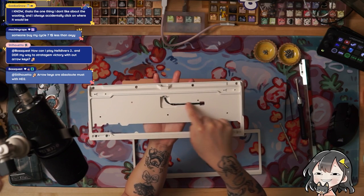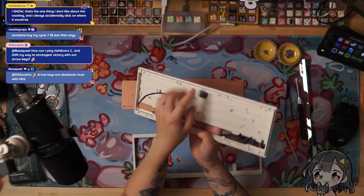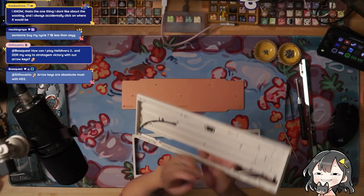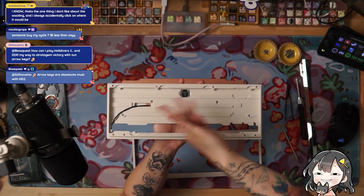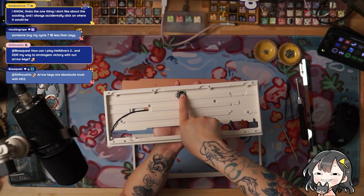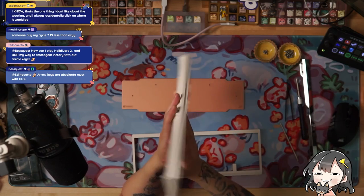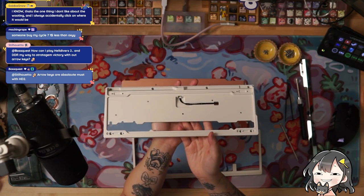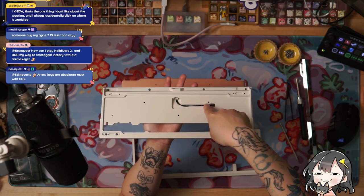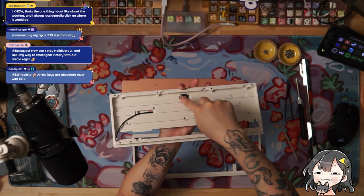You have the channel right here on the back piece, and it does go through the front, but the USB or the daughter board goes underneath right here. It's kind of interesting because this is flipped down. Instead of this being up so you can just plug in the cable from the top, this has actually been flipped down. So if you want to plug in the cable, you have to go to the back right here. You screw this facing down, you plug in the cable in the back, and you run the cable through to the front. So basically the JST insertion point is underneath.